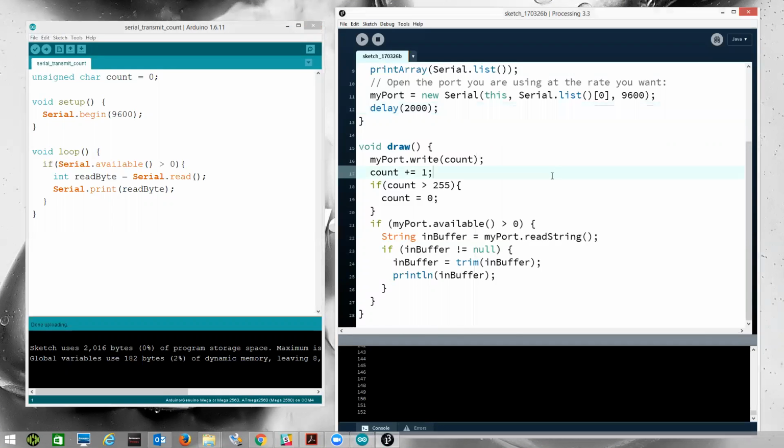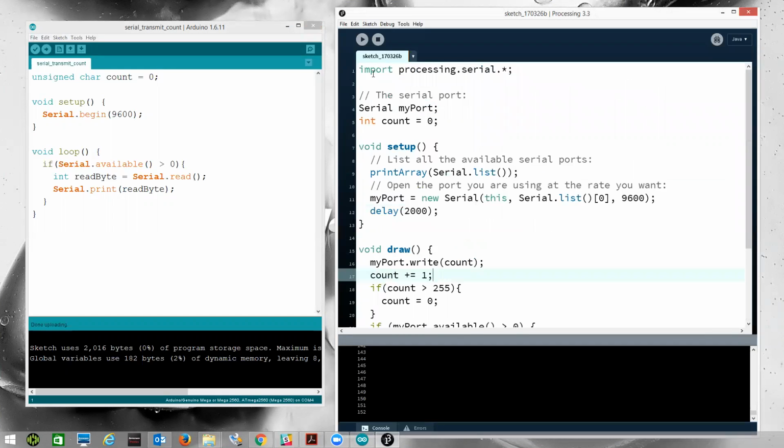We're going to take a look at Processing now. So in Processing, we have to set up the serial library. We have to import everything. So import processing.serial.*. This asterisk is a wildcard that says to import every library that starts with the string processing.serial, and no matter what characters follow, import all those libraries. Then we declare that serial port object. So myPort is the variable name, it's of type Serial. I've got a count going here that's an int type.